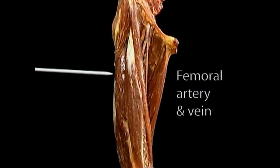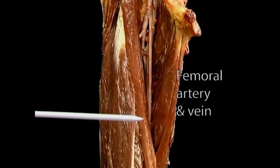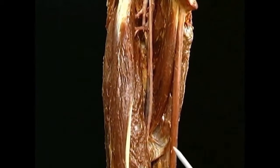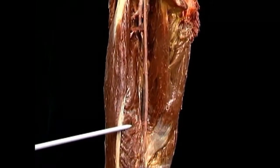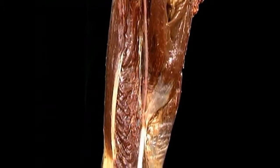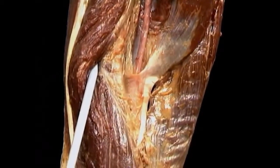the femoral artery and vein at the point where we saw them last, disappearing beneath the sartorius muscle. To follow their course, we'll remove sartorius and also gracilis. Here's vastus medialis, here's adductor longus, with adductor magnus behind it. The femoral vessels pass beneath the roof of the adductor canal and through the adductor hiatus.